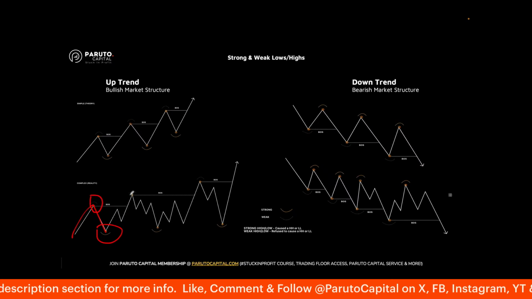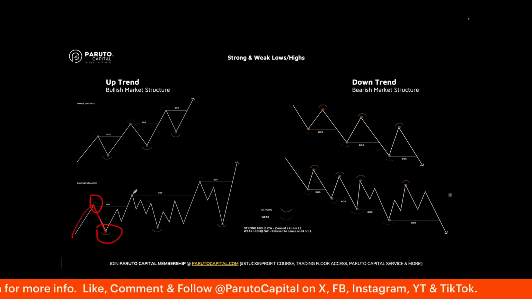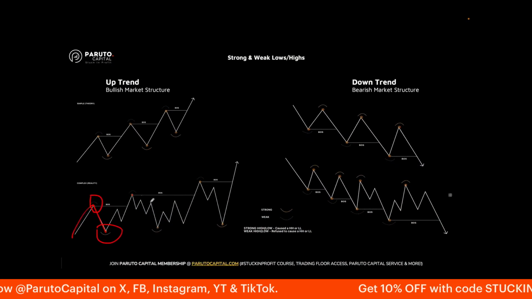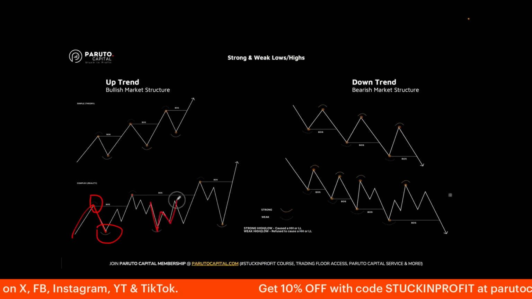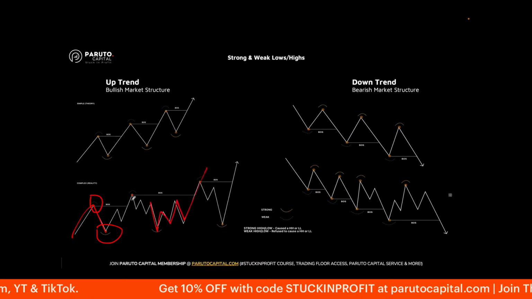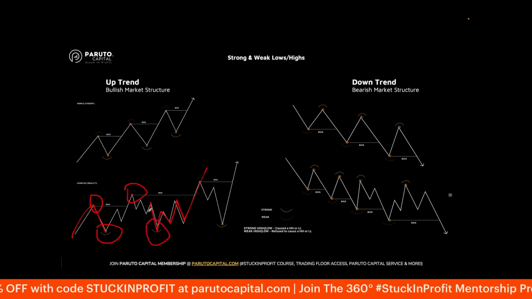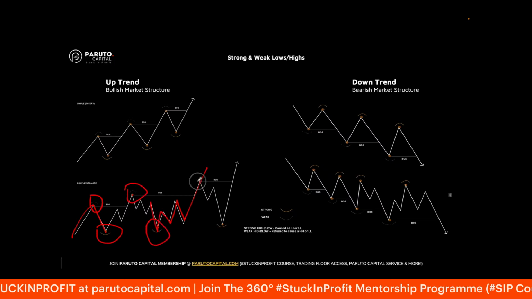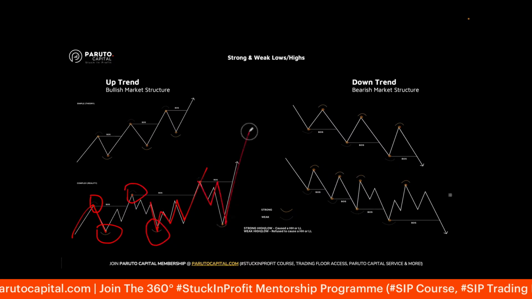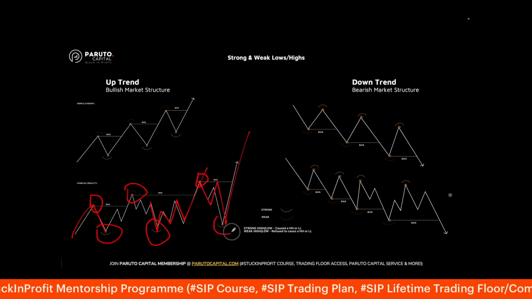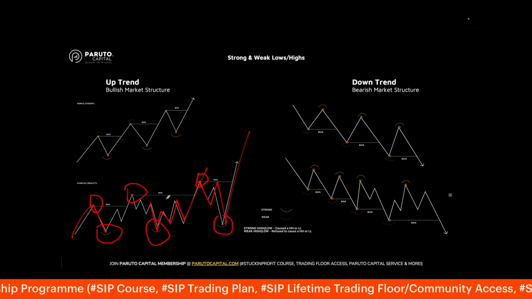So we now have a new higher high here, and then the market pulled back down again, all the zigzag motion, and came down here and went back up, and then bam, it broke this previous high. This becomes a strong low because it took out this high, and then it came down again and then broke again. Now this becomes a weak high because this strong low took it out, right?